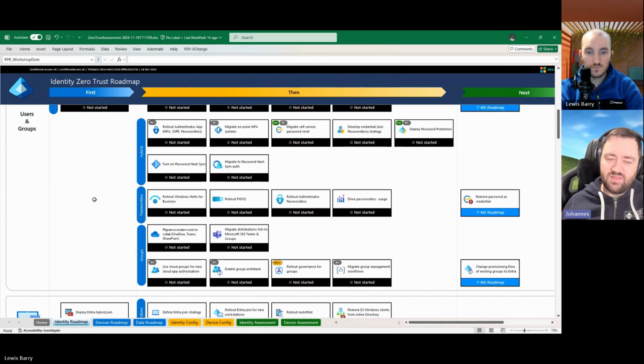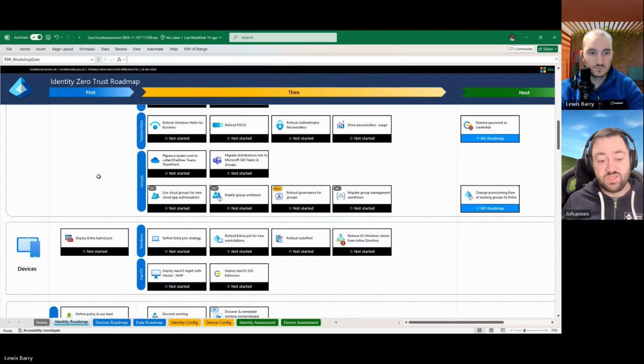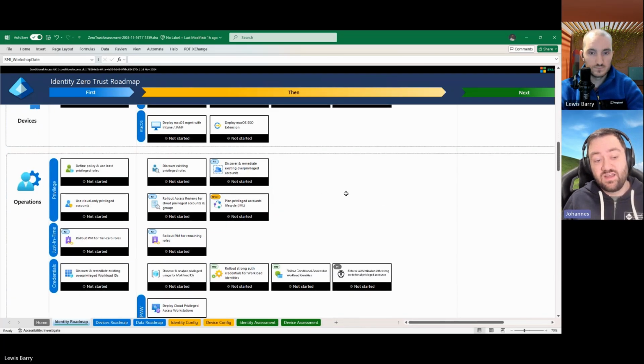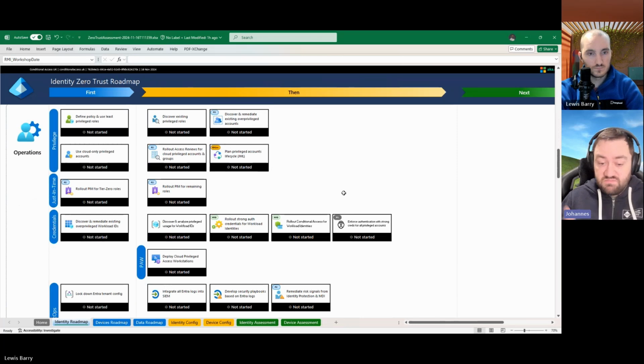Also, it helps to keep in mind this is not a weekend project. This is something that is ongoing. It might take your business a whole year or 2 years to get through something like this. That's fine. If you can do it in 1 month, that's great. But if it takes your organization a whole year, that's fine too. The whole point is to get started. A 1,000-mile journey starts with one step, and this is a great way to get started.